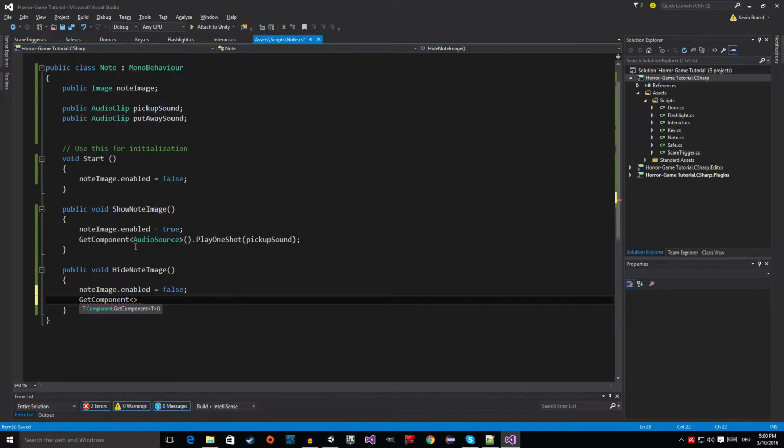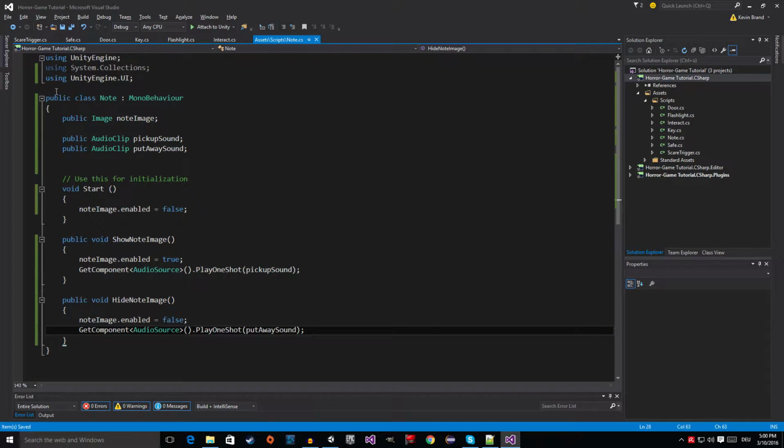So we write GetComponent AudioSource .PlayOneShot, and this time we're going to play the putAwaySound. So now the script is pretty much finished.